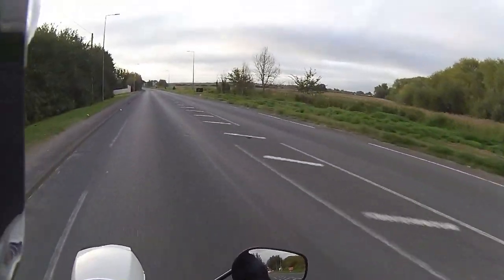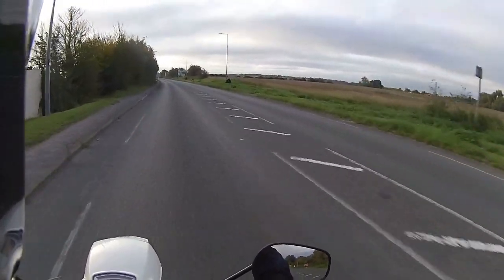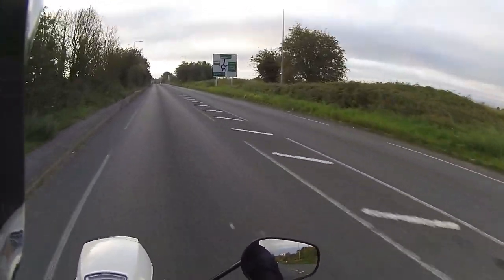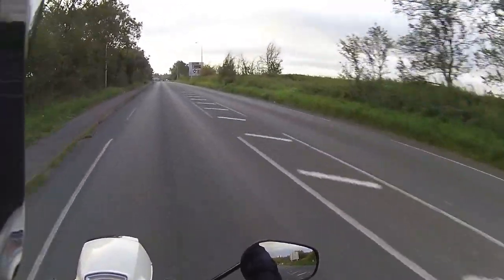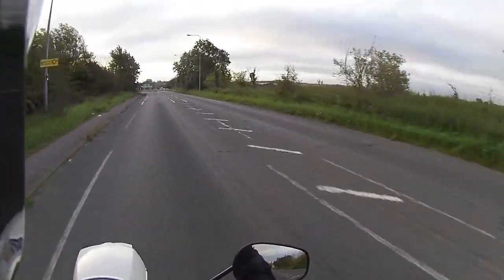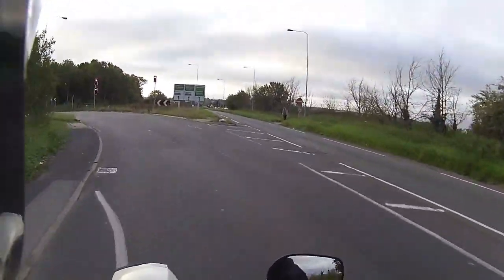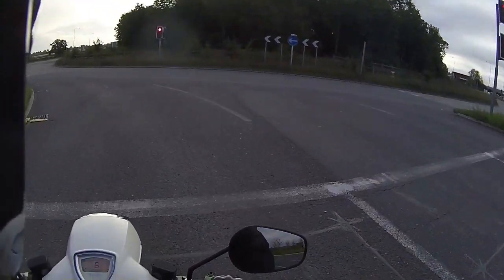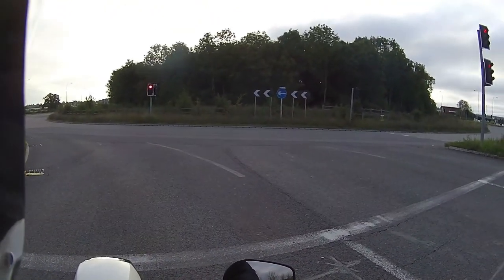Bringing it up to around 45 miles an hour for the ride test. With Royal Alloys we'd say still run them in — take your time and let the engine wear in slowly — but sitting at 45 miles an hour the stability is absolutely beautiful on this scooter with these small wheels. Bringing it in on the front brake to show how quick it can stop — absolutely nothing from the ABS, so it is coming in hard on that front brake.